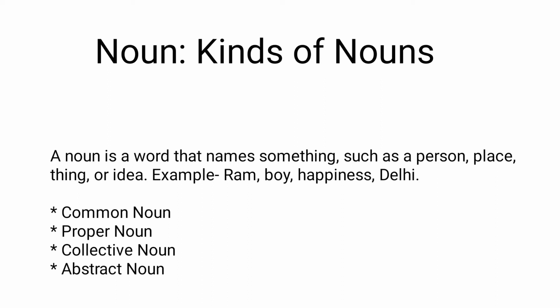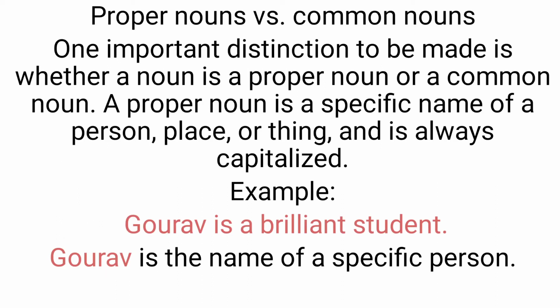So let's discuss first of all the proper noun and common noun. It is difficult to identify them, and a distinction must be made between a proper noun and a common noun. A proper noun is the name of some particular person or place. I repeat, a proper noun is the name of a particular, that is a specific, person or place.